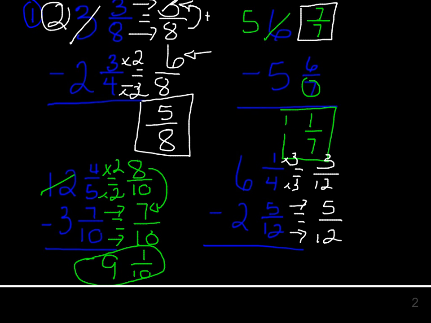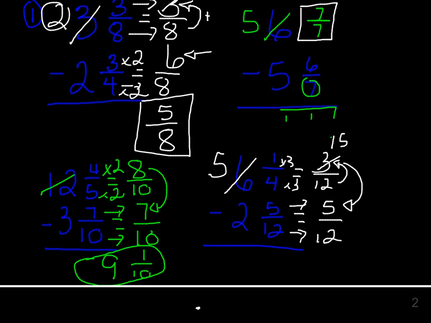Or I'll erase this. We did 1 times 3 to get 3. Okay, now we look at the numerators, and we have 3 and 5, and we can't say 3 minus 5. So we're going to come over here and borrow from the 6, make that 6 a 5. That 3 becomes a 15, again because we add numerator and denominator together. So you take the 12, add it to the 3. That makes our new numerator, and we get 15. So now we can subtract. 15 minus 5 is 10.